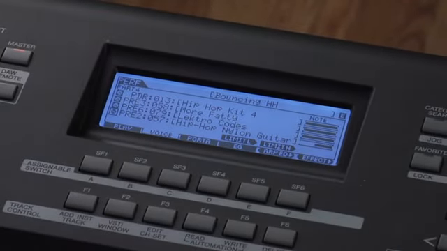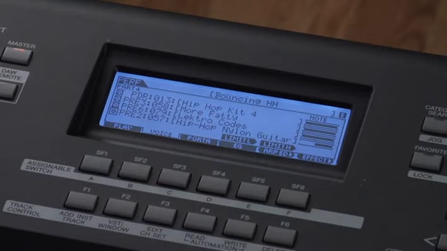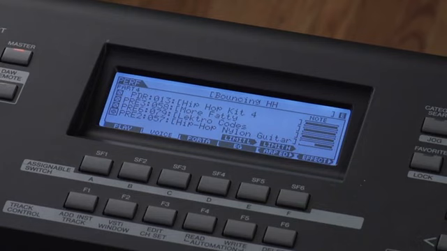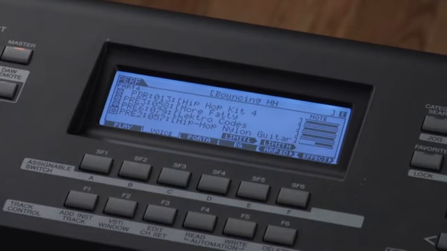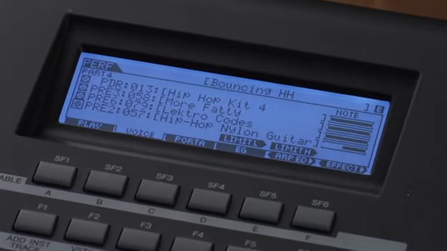Now on this screen you can see that the part number 1 is a preset drum groove. It's a hip-hop kit number 4, and it's set on the side where it says note to play across the entire keyboard. Sound number 2 is something called more fatty, and I'm sure that's a bass sound. And once again, it's playing across the keyboard.